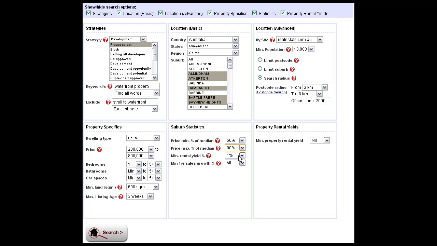So when we move down to rental yields, what Investor Search allows us to do is filter out results within suburbs where the yields in a suburb are above a certain level. So let's say we take 5% for example, then Investor Search is only going to display results where the rental yields at a suburb level are above 5%. Kind of helpful if you're looking for higher yielding locations. We can also filter by minimum sales growth, so again if we're only interested in locations where they've grown 5 or 10% in the last 12 months, we can filter our results on that basis, and that's kind of helpful as well.